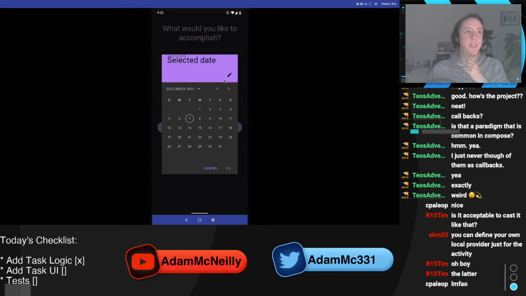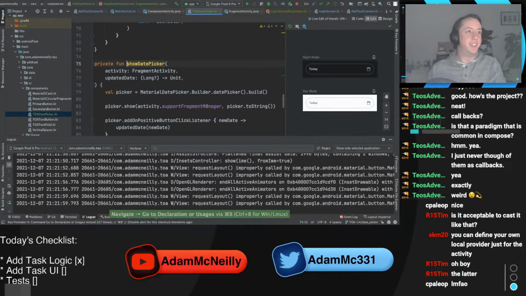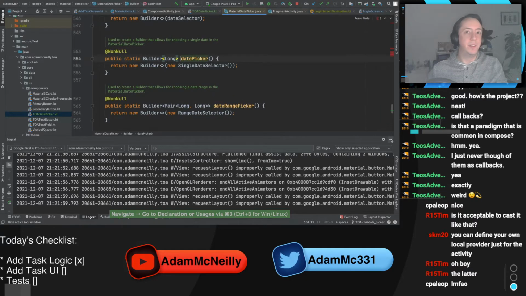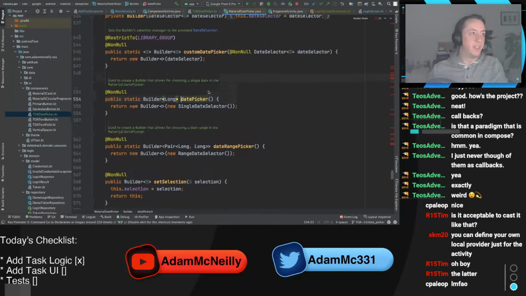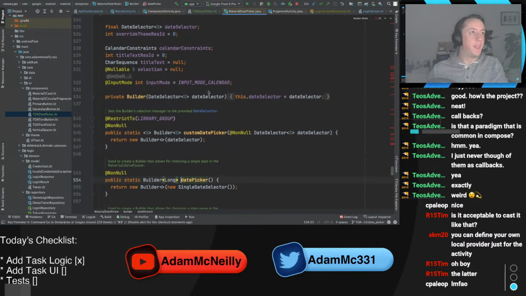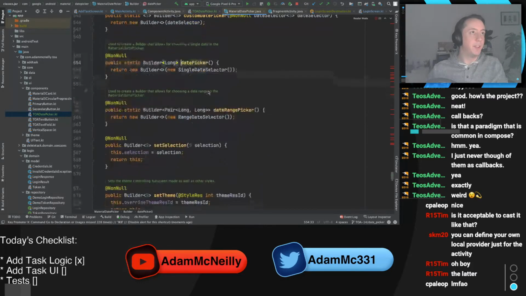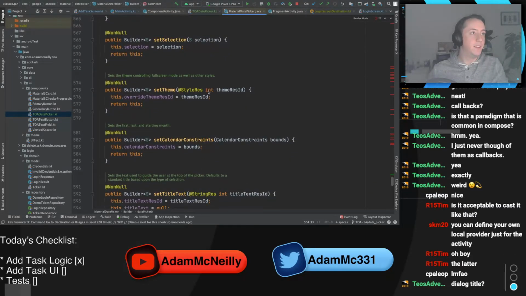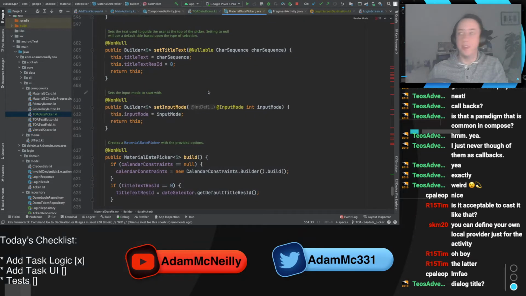I literally all I did was, what does this do? Yeah, okay. We're not doing a custom date picker or anything, so we literally just need, we could override a theme, title text. I don't think we need to do all that.